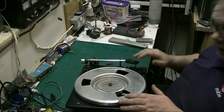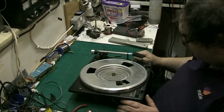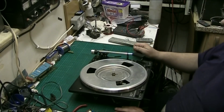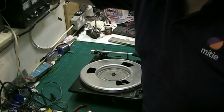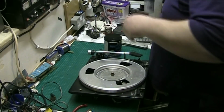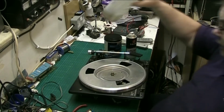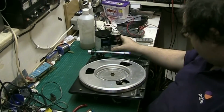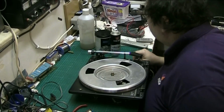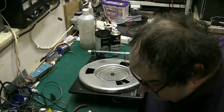So what I'm going to do, I've not lost the centre piece. I've got the centre spindle. The cartridge carrier doesn't have to come out because there's no cartridge in this. I'm going to start off by telling you what lubricants you need, what cleaning stuff. You don't need rubber renew on this. Just them two really. Oh, and the isopropyl. Look at the state of my isopropyl. Still, I've got a new bottle up there. I did actually have a little paintbrush for applying the grease, but I seem to have lost it, so I need to buy some more miniature paintbrushes, and it's a bit of a bastard because I need one.